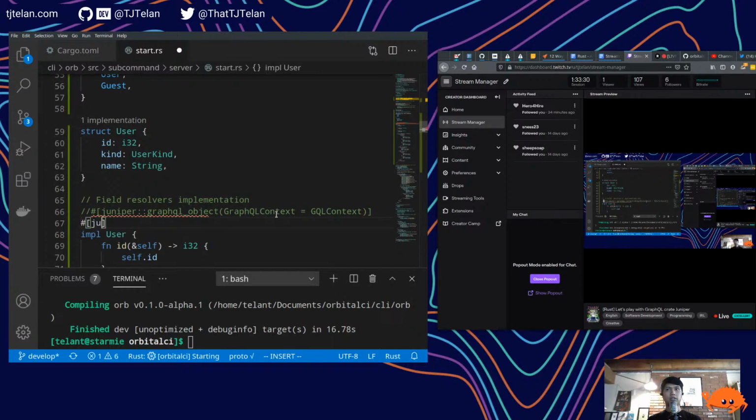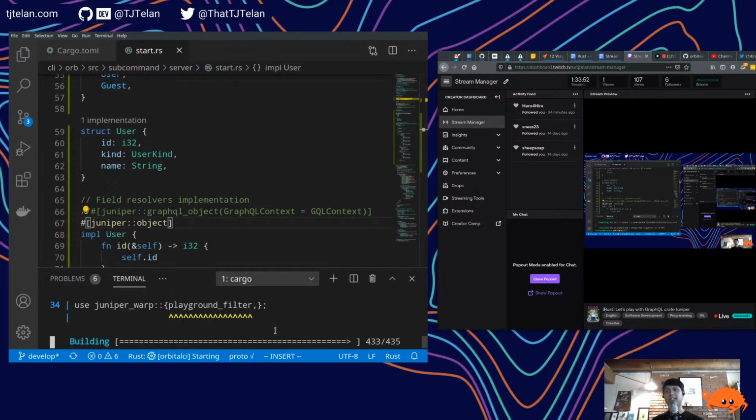It says to, the doc says to not use this GraphQL object macro and instead use something else. Project.